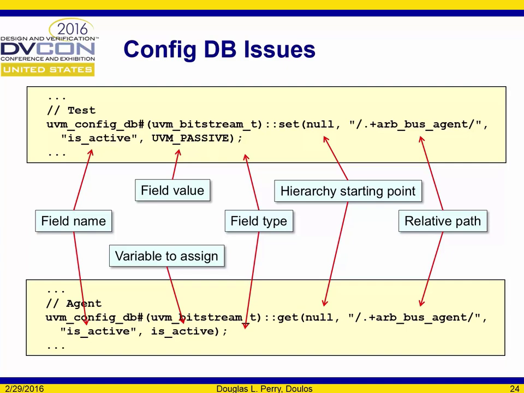And of course, again, the type. Then the name of the field itself has to match exactly. And I've seen lots of errors here, especially with case sensitivity, where all of a sudden, I set it, but it's not being gotten. Well, you misspelled it. And then, of course, this is the value you're setting, and this is the variable that you're trying to assign. So that's the other confusion, is the fact that this is where you want to put it. Effectively, the type, the hierarchy starting point, the relative path, and all this stuff, the stars have to align basically for this to happen.